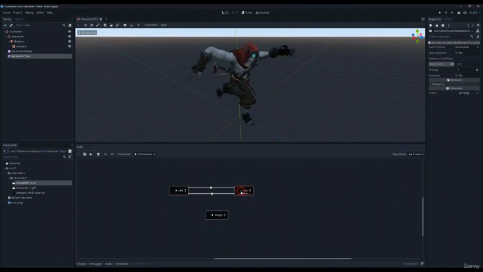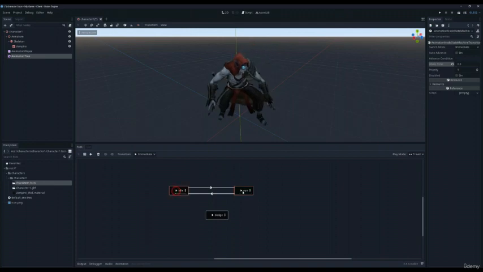Now, if I change to run, notice how the switch has not been so bad. It's not like immediately flipping the animation, it's fading. I think 0.3 is a little bit too high, maybe 0.2. We also need to click on this arrow here to also fade the time when switching from the running animation into the idle animation.